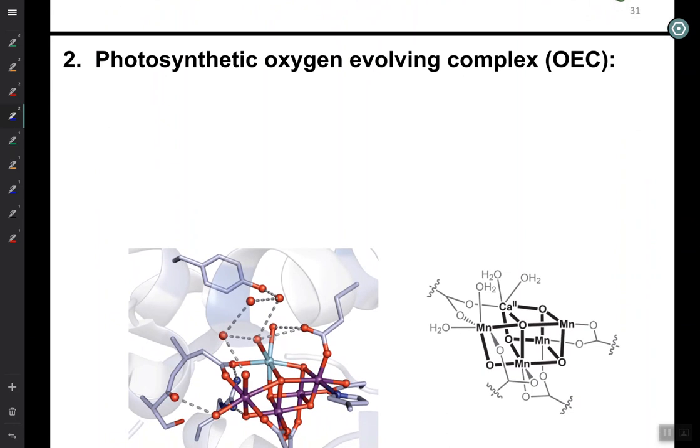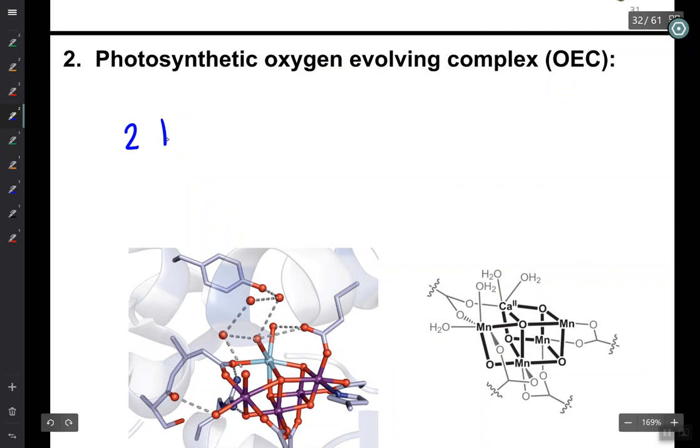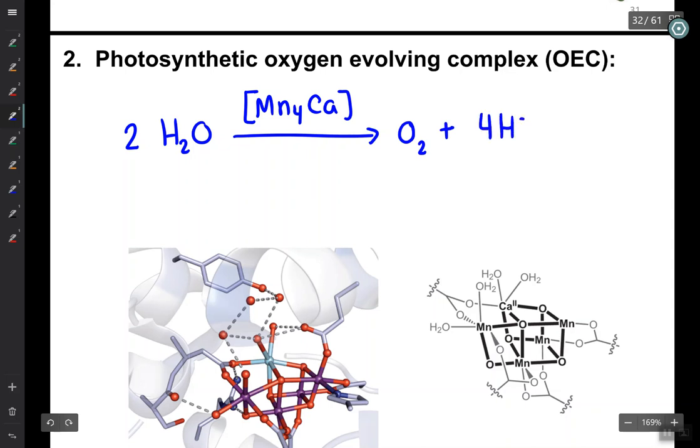There is a lot of interest in studying how photosynthesis works and to basically reproduce it in a synthetic system. So a lot of people are studying specifically this complex, the photosynthetic oxygen evolving complex. And what this complex, or this enzyme, does is it takes water, using a very special 4-manganese calcium cluster, and is able to produce oxygen, but what's important is that it generates electrons. And these electrons can be used further downstream for other processes.